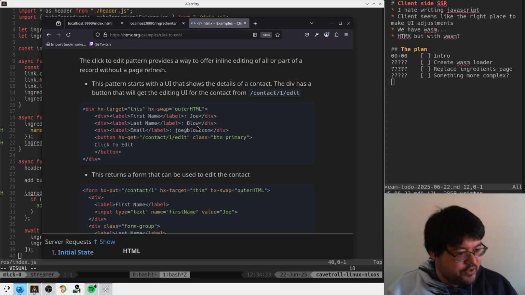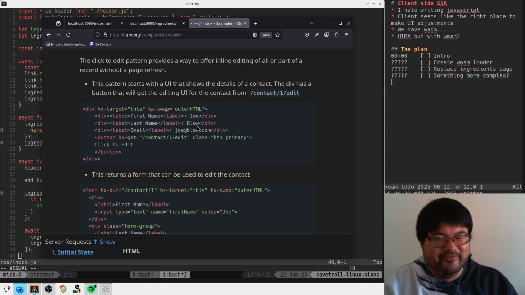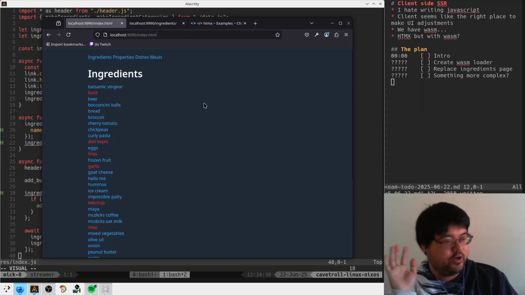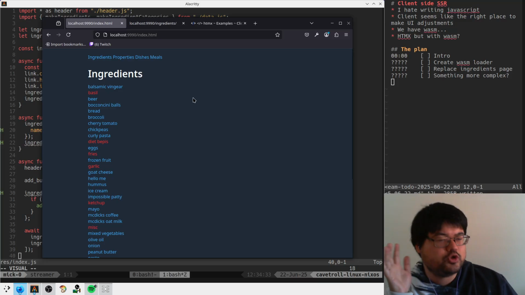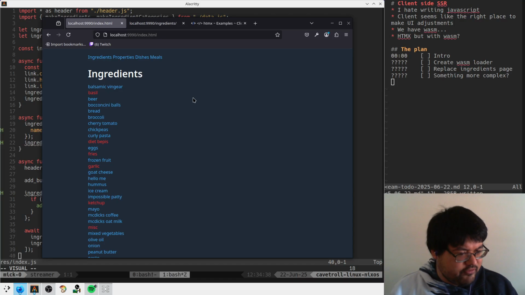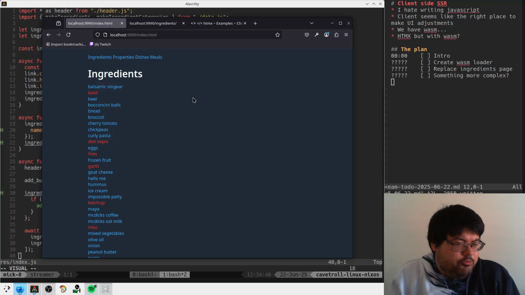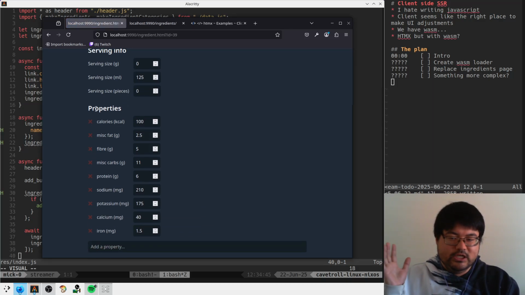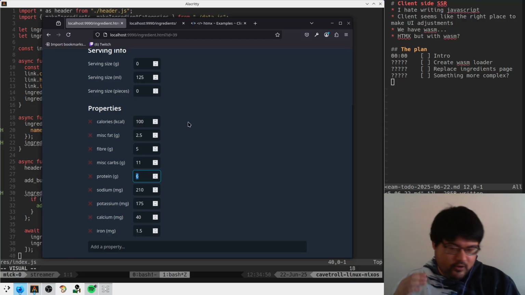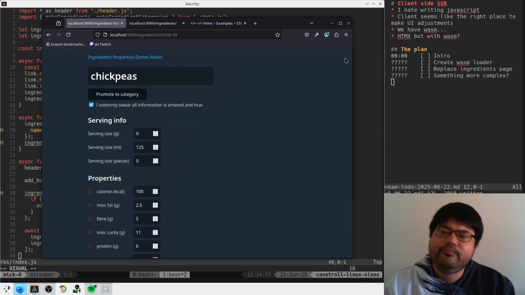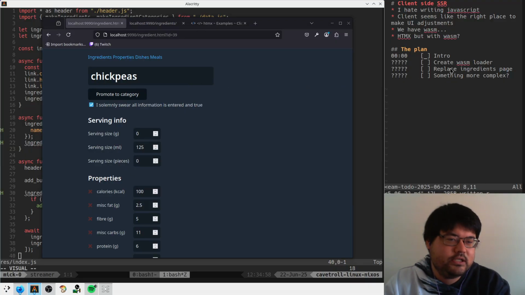I haven't really thought about this very hard at all, but I think we'll just run it and see what happens. What I want to do is replace this ingredients page, see where that goes, and try to do it in a generic way so that in future pages we don't have to do that much extra stuff. Once that's done, we can try something more complex, maybe replace one of the ingredient pages that has fields that send stuff to the server and delete buttons and all that stuff. You know, search boxes. We'll see where it goes. Yeah. Let's do something. Okay.